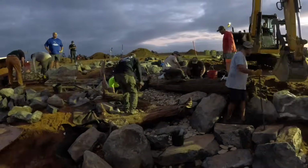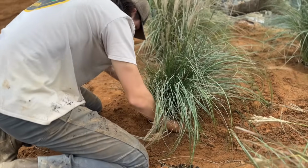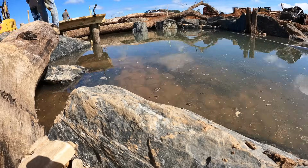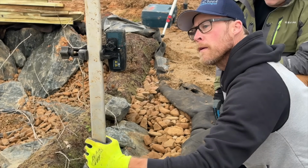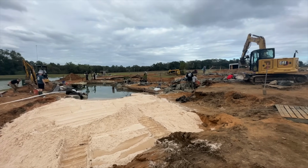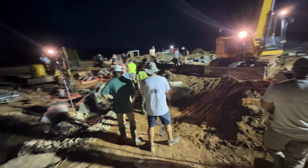Our goal, thankfully, look over there. Unbelievable. Big logs are in there. Landscaping's going in. The dock is complete. Overflow is done. Aquatic plants are in place. Stream is built. But there's still tons of little details around because of the magnitude of the project. Everything is exponential, so it just keeps getting bigger and bigger and bigger. So 1 hour is not 1 hour, 1 hour is 10.